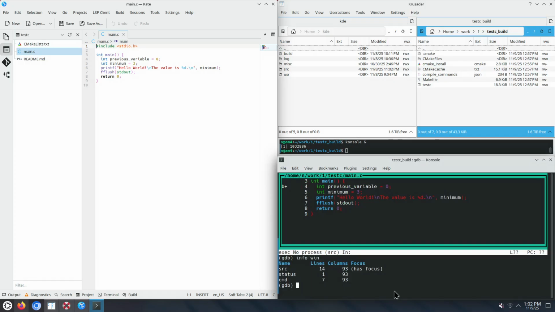Okay, so everything works correctly. The executable testc has been compiled correctly for GDB to do everything that it can on it.